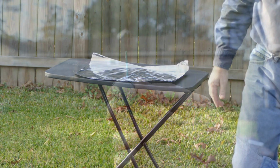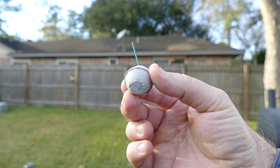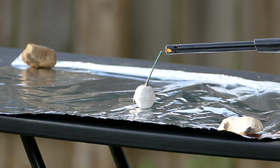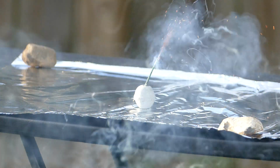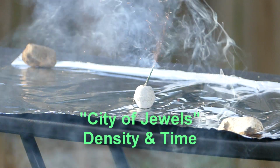The first thing I thought about is what would a smoke bomb look like in slow motion? So let's go find out. I should probably cue the dramatic music at this point to make this more interesting.